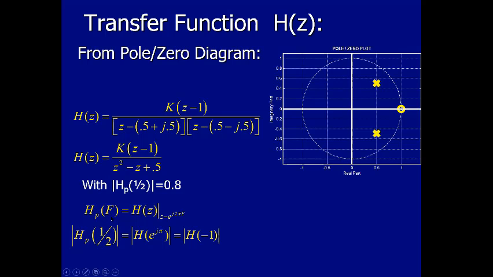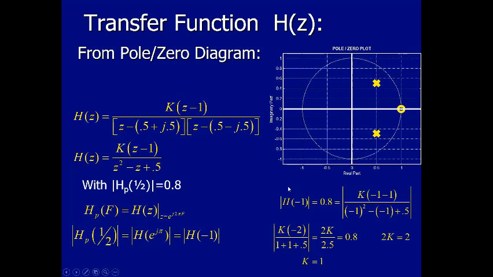So at a frequency f of 1/2, we plug 1/2 in for f in e to the j 2 pi f, and we see if I want to find the frequency response at that frequency, it's like finding the transfer function at e to the j pi, which is, okay, e to the j pi over here at minus 1. So we can equivalently evaluate H(z) at z equals minus 1 to find H(f) at f equals 1/2. So let's do that.